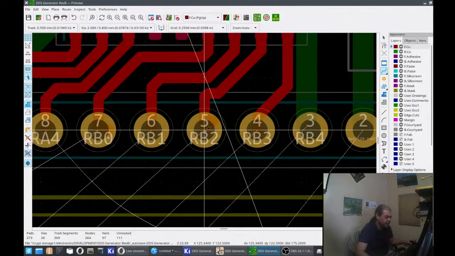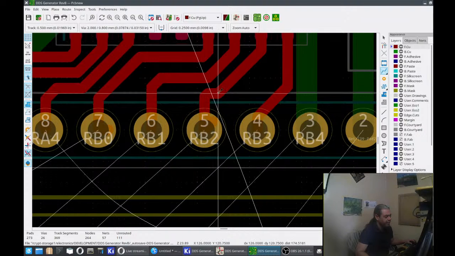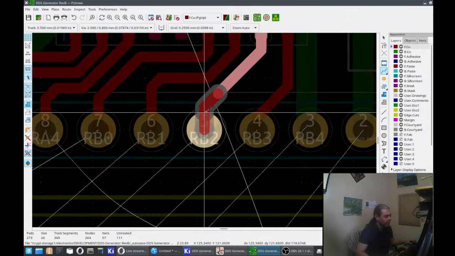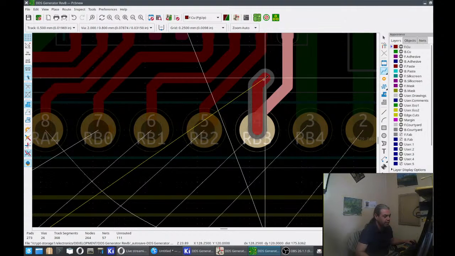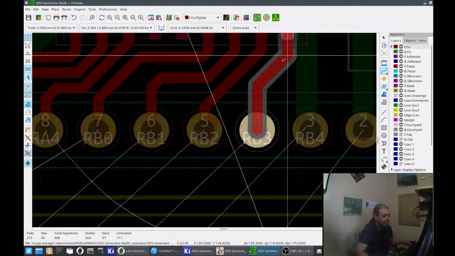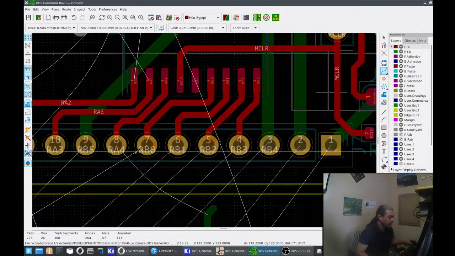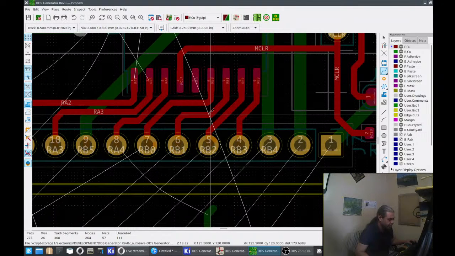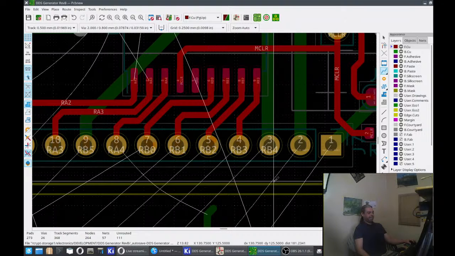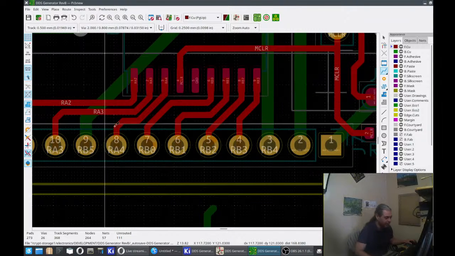Why does that look so crappy? Yeah, that's the way that's gonna go. Is that okay? I drag this down a little bit more, that rat's nest out of the way. It's bothering me.